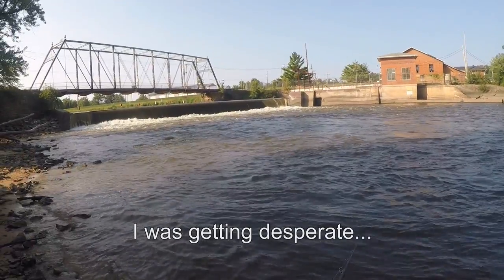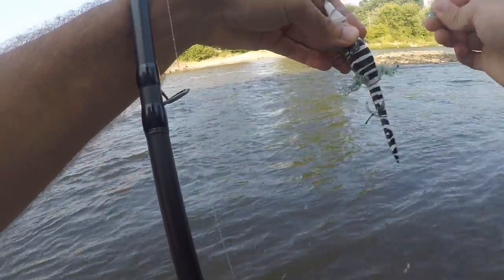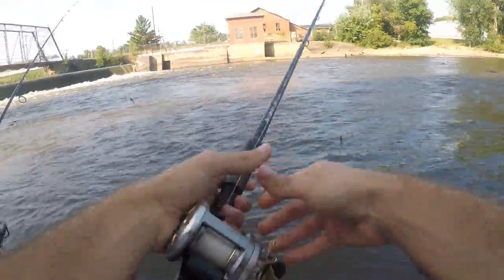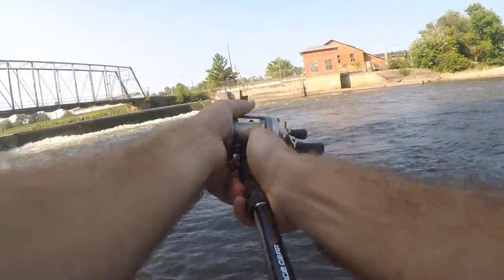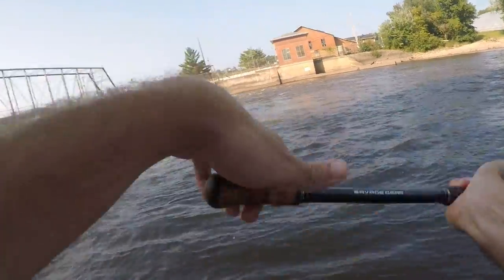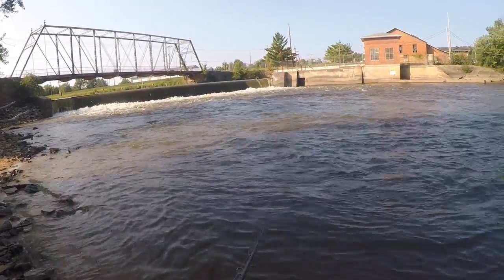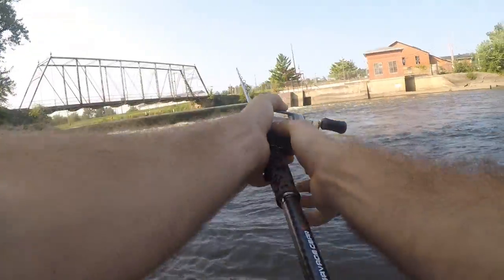I think I'm going to rip the legs off of this. Might have a better action now. Oh, it does. It wobbles now. And it comes in really nice. See it? Yeah. This'll catch something, now that you ripped his legs off. Yeah, that works way better.